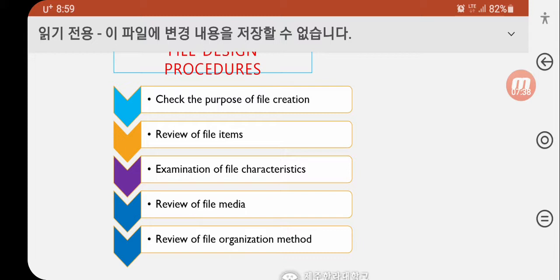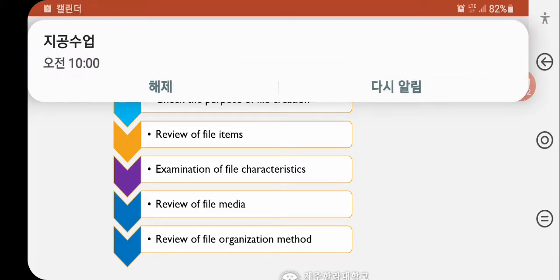And then review of file media. This includes processing method, processing type, amount of information, and ease of operation, determination of storage mediums. Last step is review of file organization method.